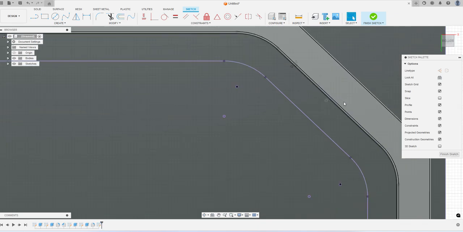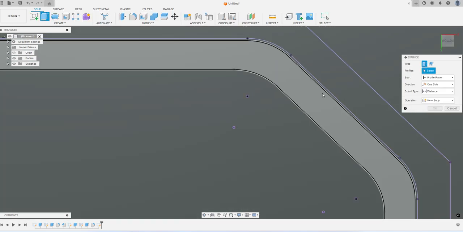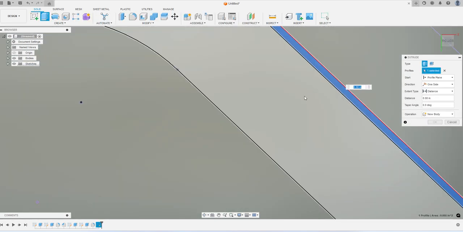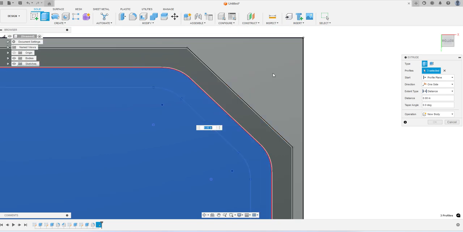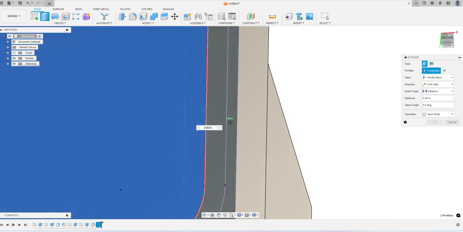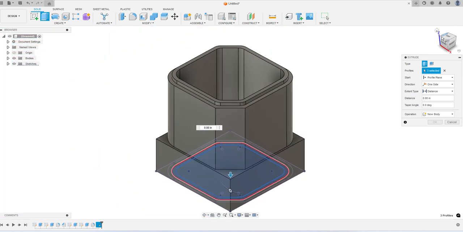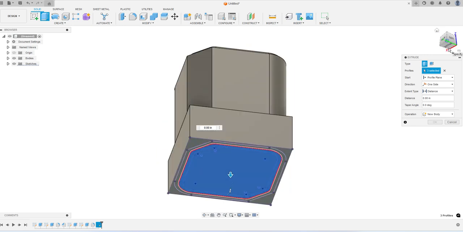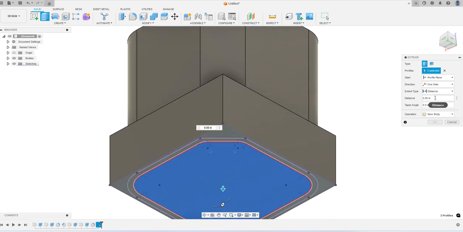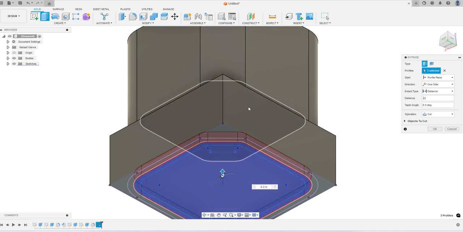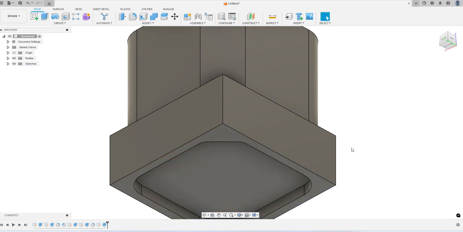From there, I can extrude, and I have to make sure that I select that tiny little bit, and then everything on the inside. I always like to look at my part from an angle when I'm extruding, so I can actually tell what's going on here. And usually I do about 0.2, and I cut 0.2 in, and that leaves 0.3 for the top of this part right here. So I'm going to hit OK.